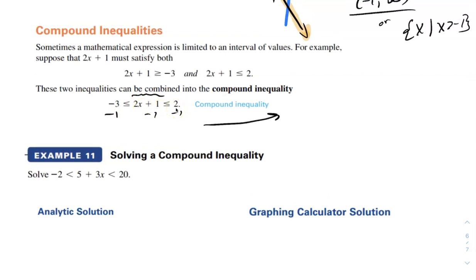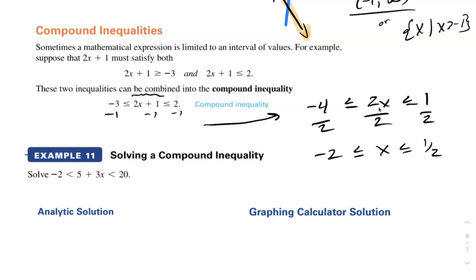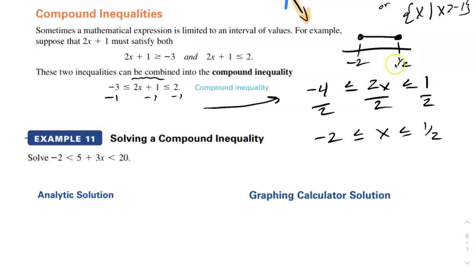And then you get -4 is less than 2x is less than or equal to 1. And then I still have the 2 there. Well, divide everything by 2. So I divide this by 2, I divide that by 2, I divide that by 2. So I get -2 is less than or equal to x, less than or equal to 1/2. And to me, this is the easiest graph to do, like using solution set to do. Because all you do is do a number line. Here's -2, here's 1/2, and I'm in between these two guys. And that's all you have to do for a number line there.